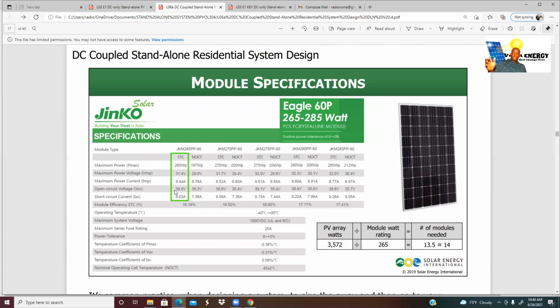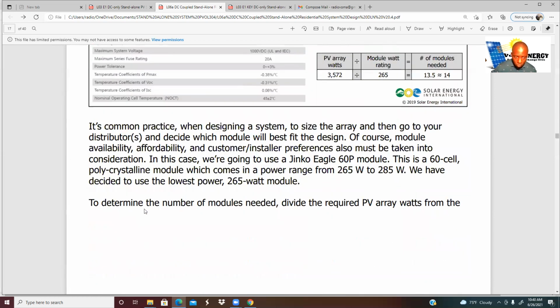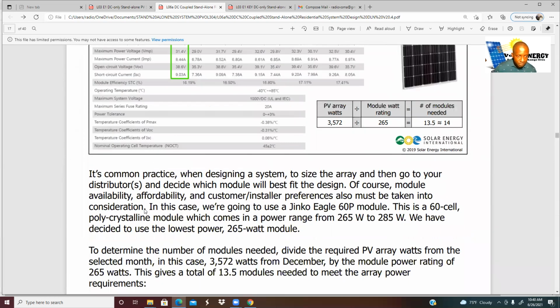Once your system voltage passes 36 on the PV model, you fall in the range of 48 volt. So always know that you're in the range of 48 volt. When you're sizing your system, you should know that you are in the range of 48. That's just a simple refresher.